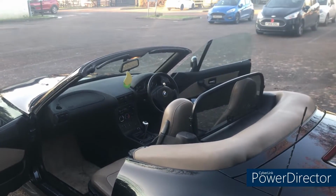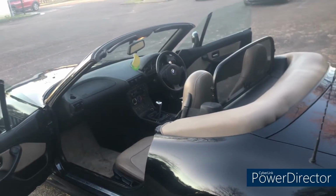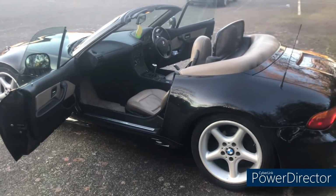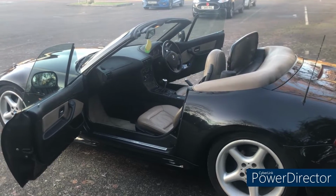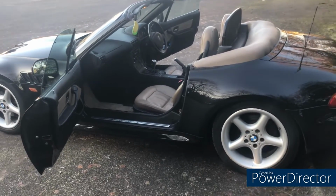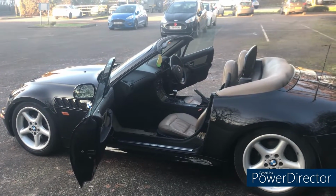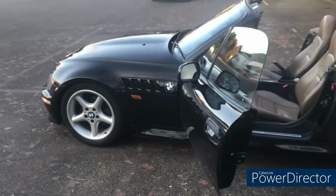So yeah, that's the plans for this. Hopefully you'll enjoy it. Hopefully it'll be a good series. I want to go on some mad road trips with this. I want to take it to some good car shows when it's done. You know, always be down at Cafe and a Machine with it. It was there a couple of summers ago, looking better than it does now with its wheels on and stuff. So I want to get this car back to its best. And yeah, hopefully you'll join me for the ride.